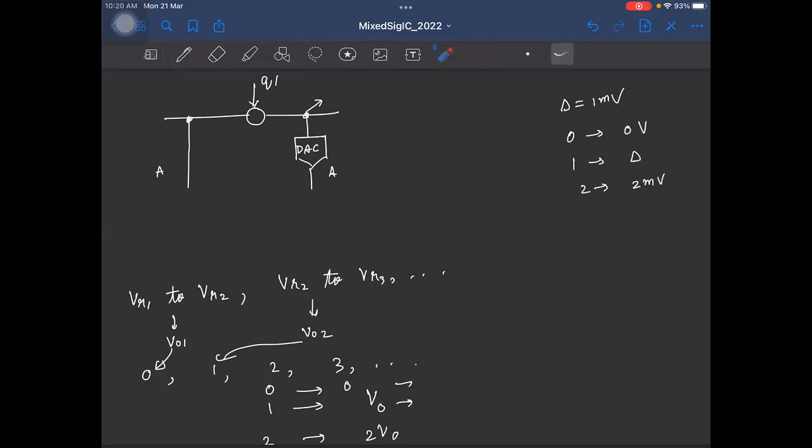Input of the DAC is this, right? This is the output of the DAC. Is that okay? You are saying that 0, 1 millivolt, 2 millivolt are the outputs. Correct. But still, it's digital? No. It's discrete time, quantized, but still it's an analog signal. Digital means it doesn't have any voltage, right? It's just numbers 0, 1, 2, 3. That's what is digital to us. This is quantized, but still analog. Discrete time, discrete amplitude, but it's an analog signal.